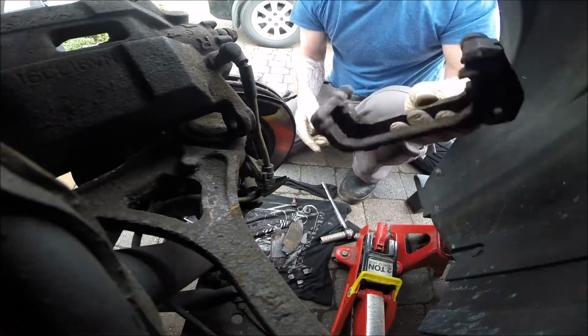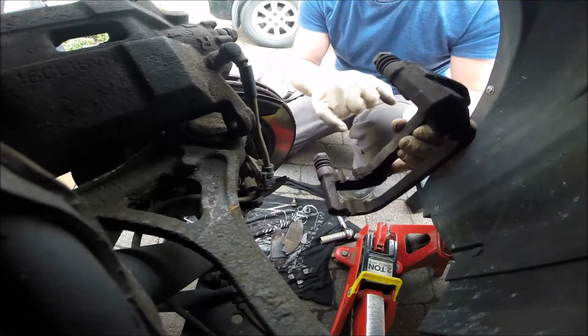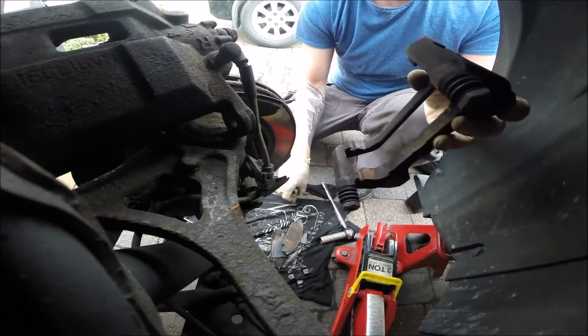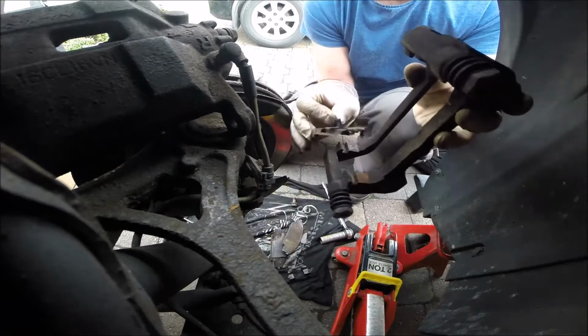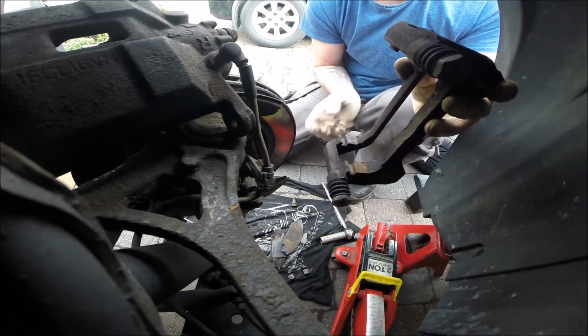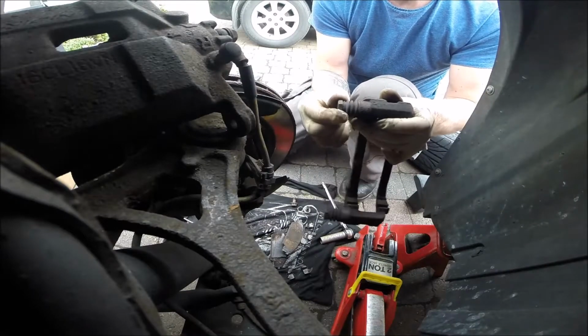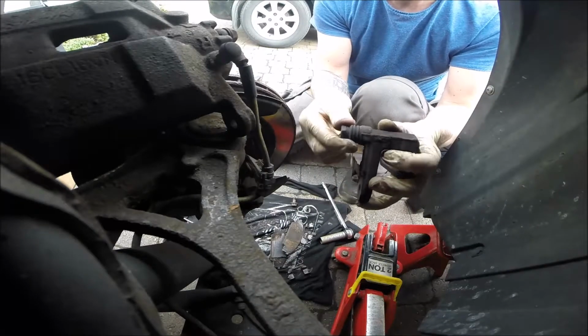Remove this. If we take out this piece, we can easily clean the surface under the clamp. That's the best idea. Of course, you have to check how the slide is moving. Mine is fine.